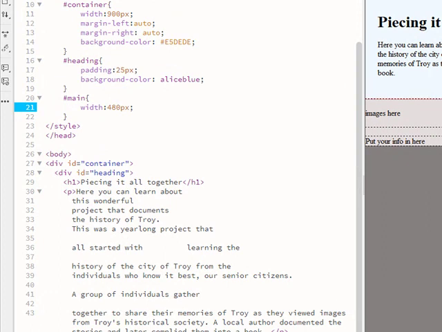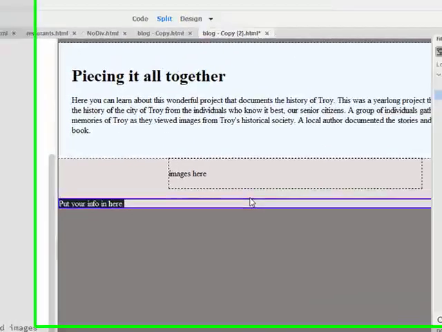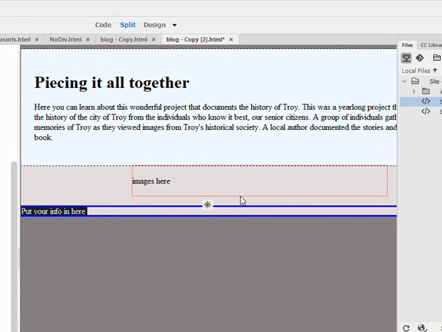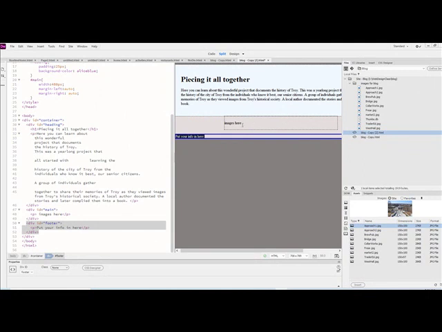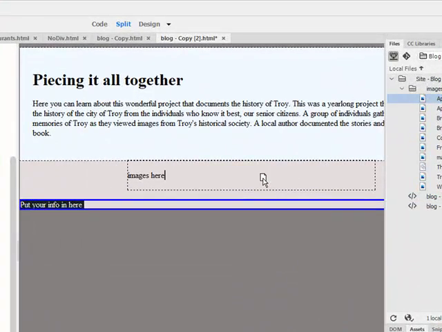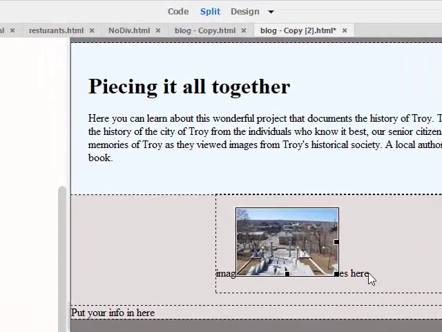Because you can see it has leftitis, I'm going to need to center that. So I'm just going to copy this code and paste that in. And now when I click over here, that box will be in the center. We might as well go ahead and add our images. If you open the folder Images for Blog, I have a series of images, and you're just going to click and drag them in, and get rid of the text that says images here. Delete that text.